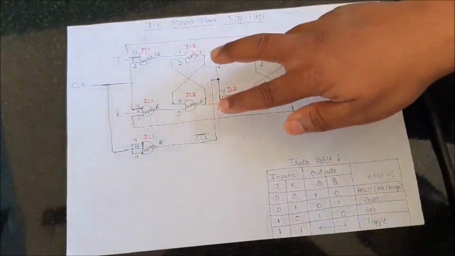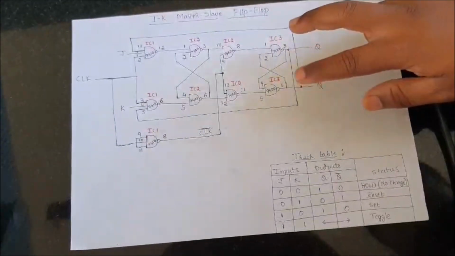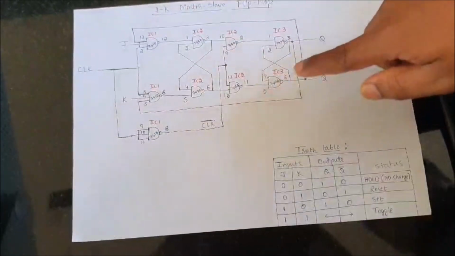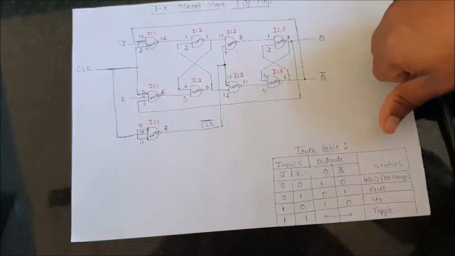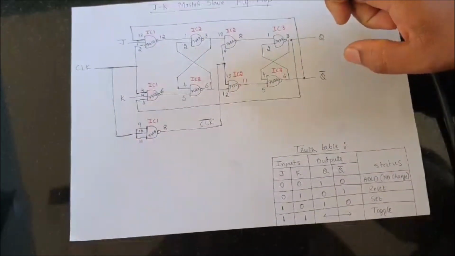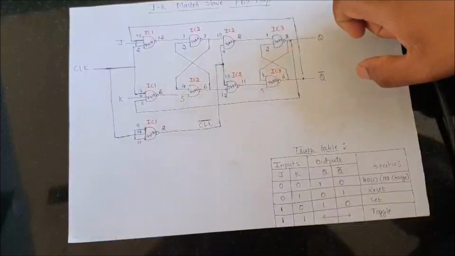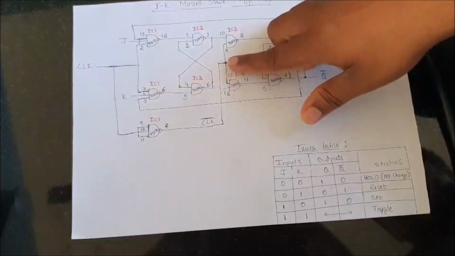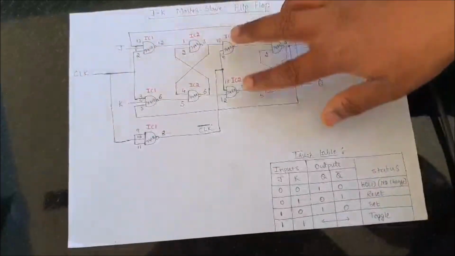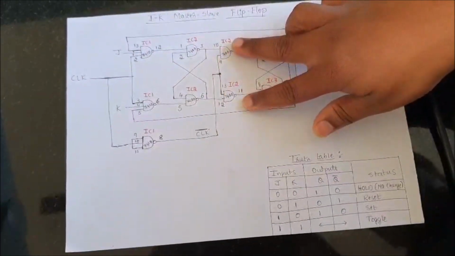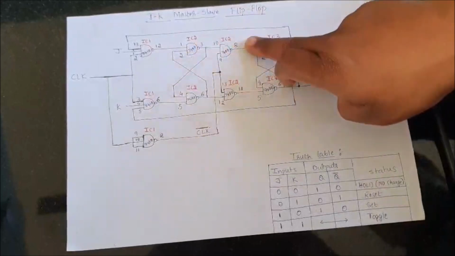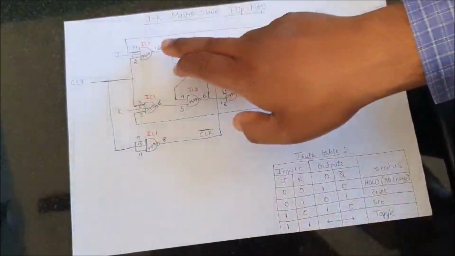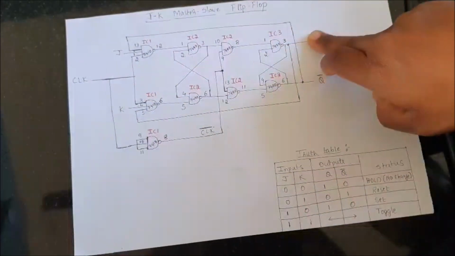Why we are using 2 ICs of 7400 for the 2-input NAND gates is because we have 6 2-input NAND gates, and in a single IC we have only 4 2-input NAND gates. So the first 4 gates will be used in IC2 and the next 2 will come under IC3, which means that I am using 3 ICs in this circuit.